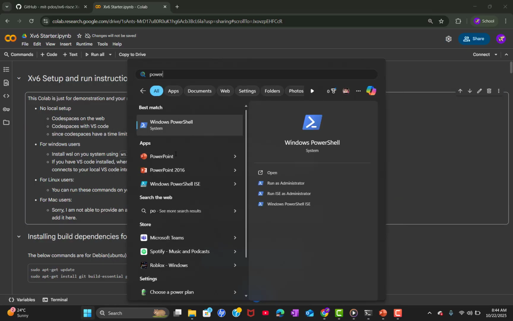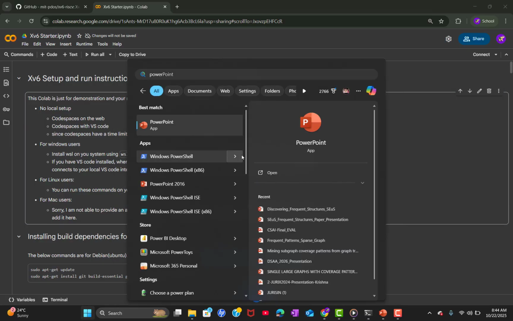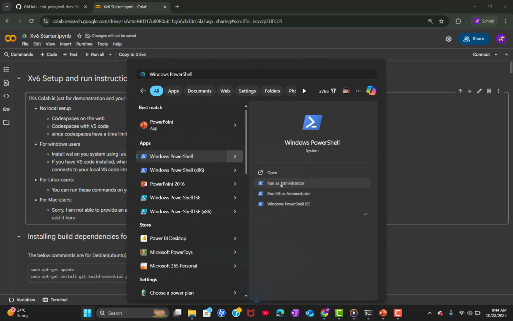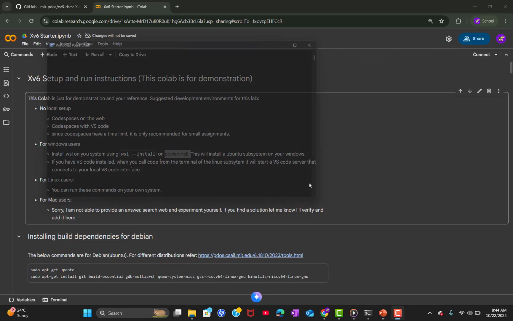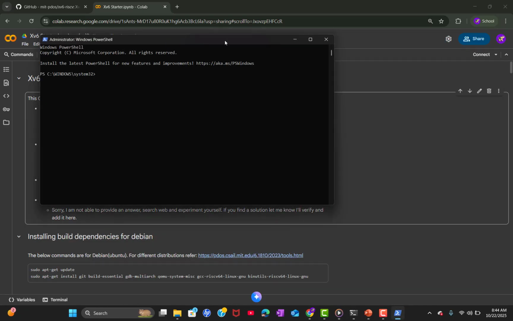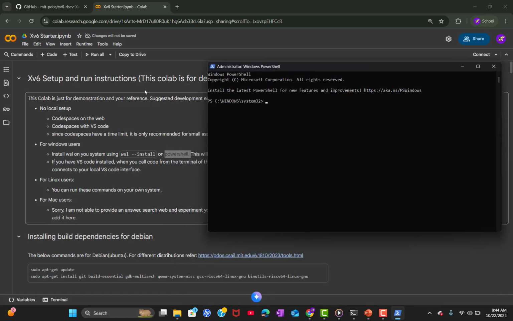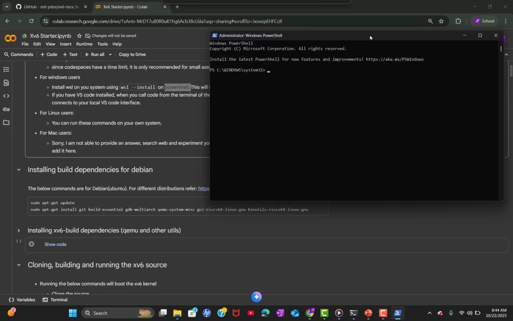So let us open PowerShell and run it as administrator, because this will have all the admin privileges. I have given the administrative privileges to install this. So let us proceed further.